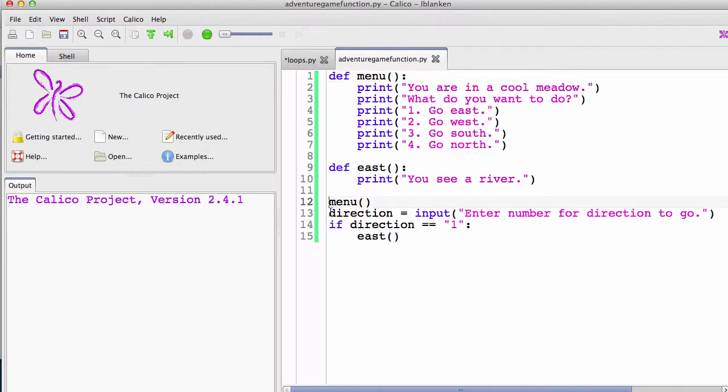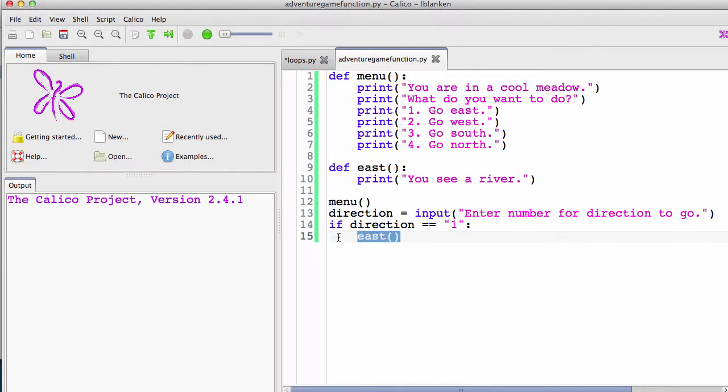And then down here is where you run those functions, and what you call it in computer science is you call a function. So I start out by calling the menu function, and then I assign a variable to an input where you're going to choose one of these options, and then depending on what you choose, I'm going to run another function.